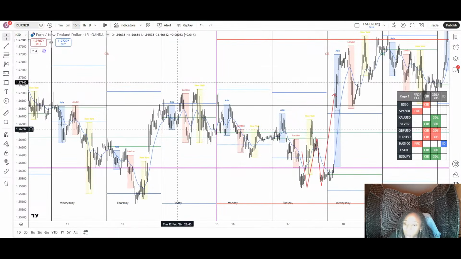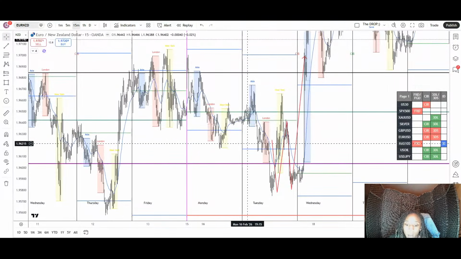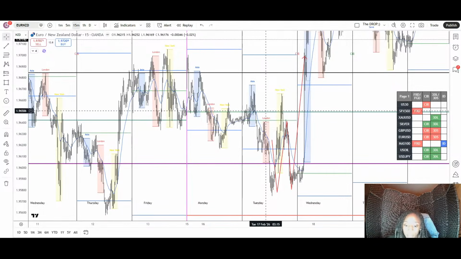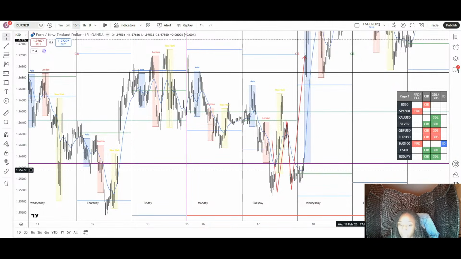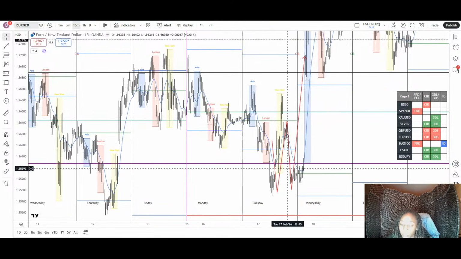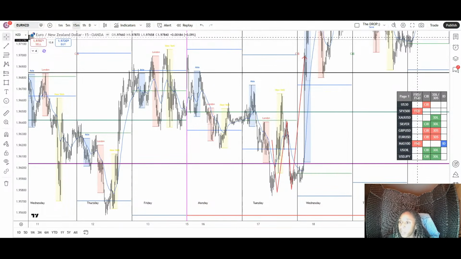So instead of it just marking every 3-day setup, every 3-day long and 3-day short, for the people that are having problems with consistency and discipline and need an automatic setup strategy, I programmed my indicator to only tell me if I have 3-day longs following the weekly template, vice versa, 3-day shorts. So your signals will always be on Wednesday and Friday. That's how my indicator works. If I get a Monday short, Tuesday short, it's going to show up for the buy. If I get a Wednesday long, Thursday long, then it's going to pop up for Friday.